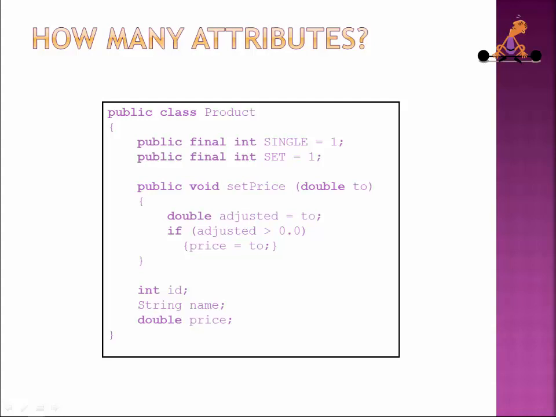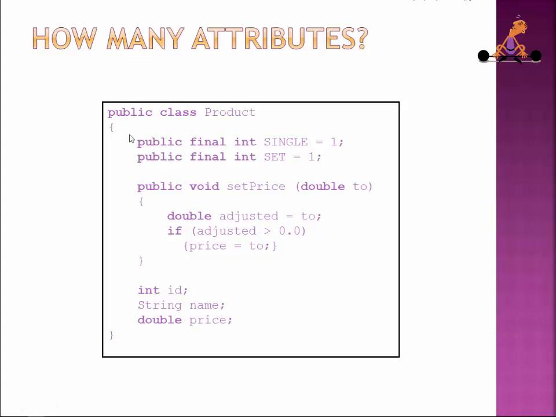So pause this video if you want to. I'll give you a second to look at it. Look through all of the items here, and then I'll walk through them in a second, and we'll look at each of these and tell you what it is or what it isn't as far as attributes go. So pause now. Okay, so hopefully you've paused and counted them up. Let's talk through each one of these one at a time.